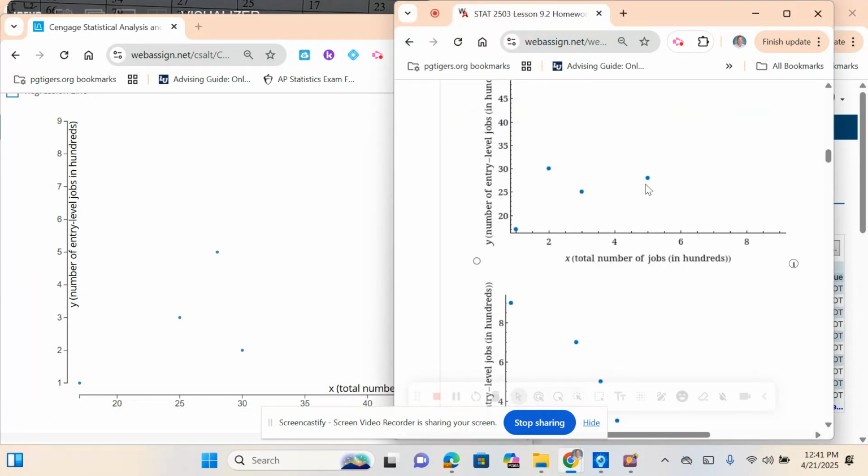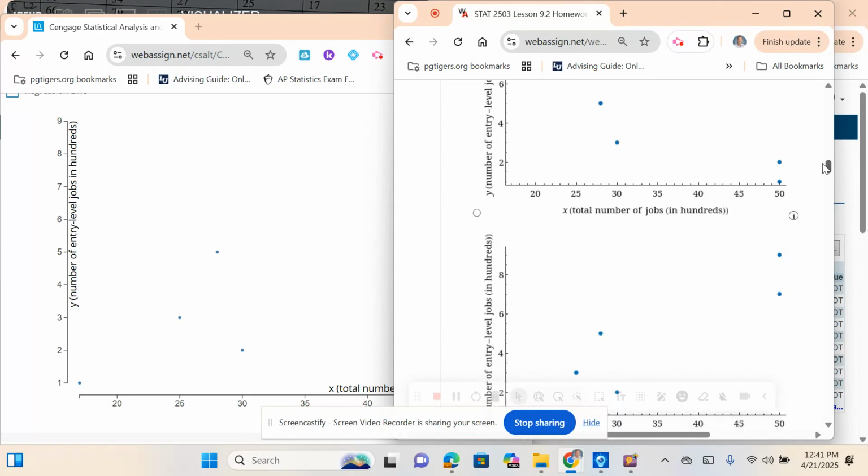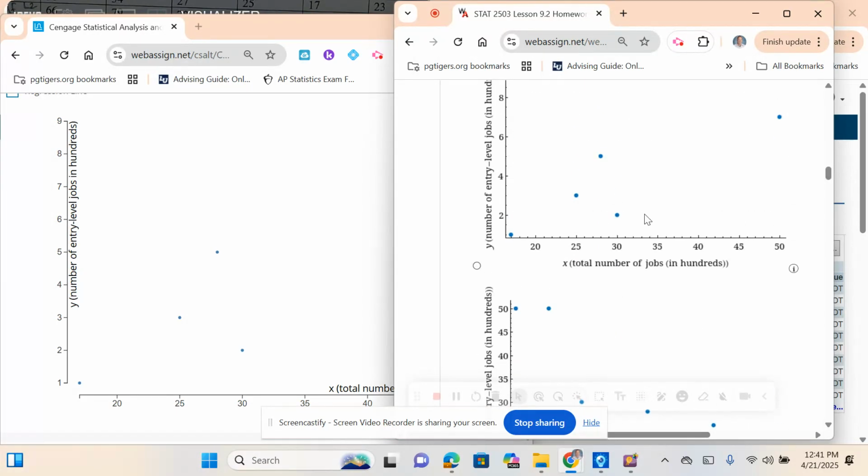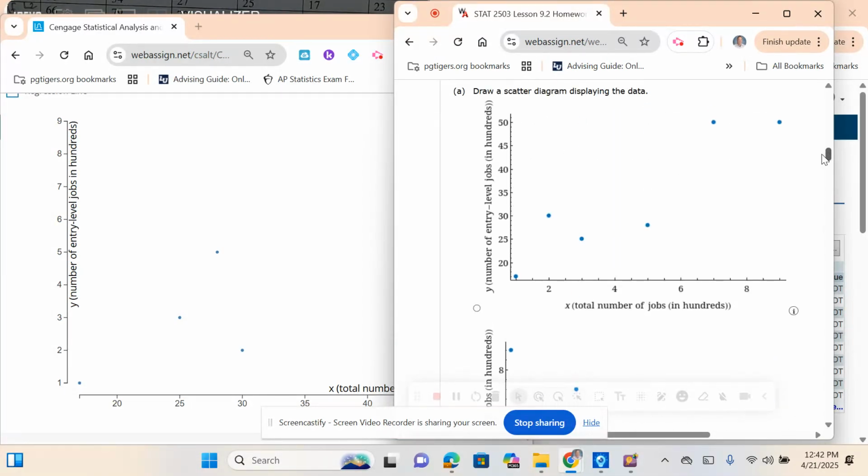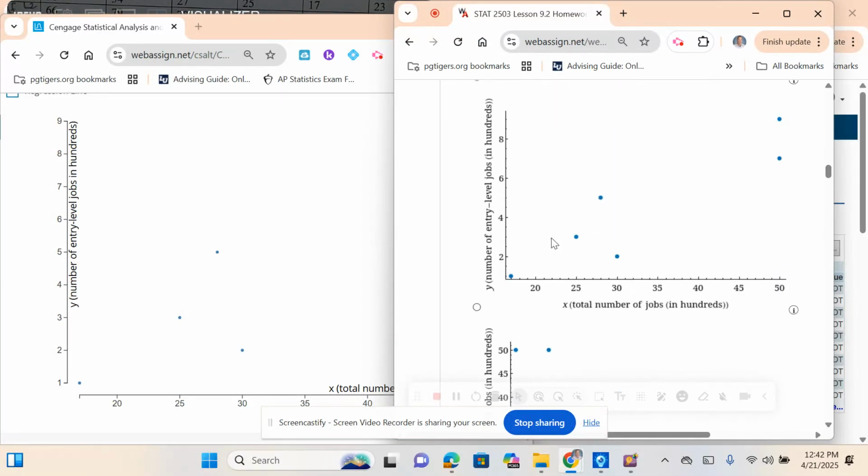It might be this one right here. That one's negative. That one's positive, but that one's positive there. Negative. So we're down to this one. You see, it's got to be this one because notice that the 20 through 50 is on the x and the 1 through 8 is on the y. So that's got to be this one. Okay.